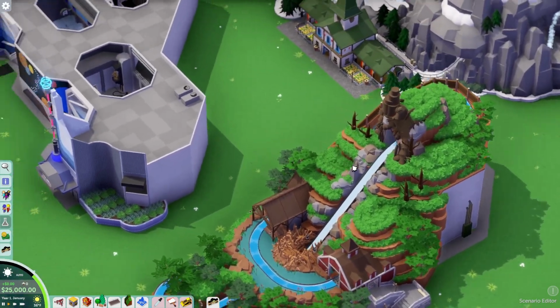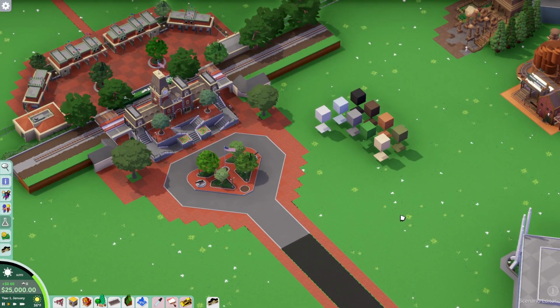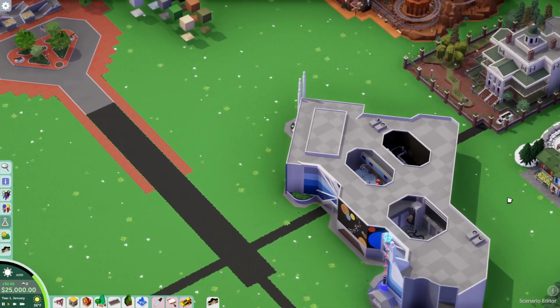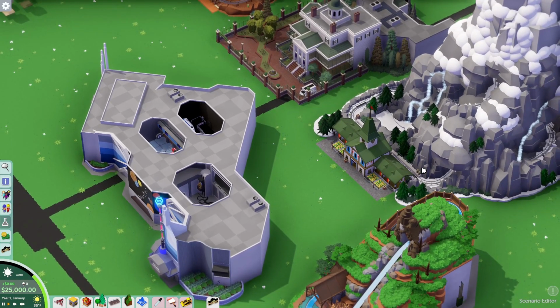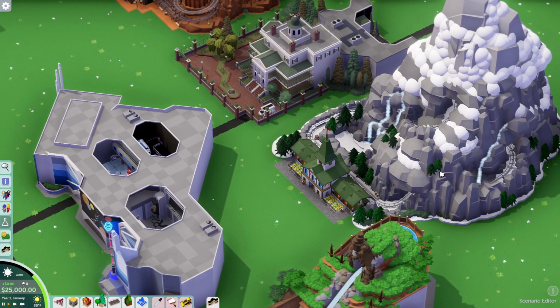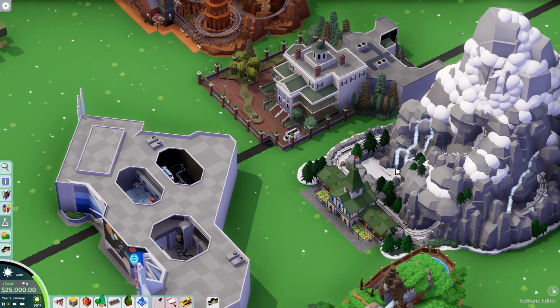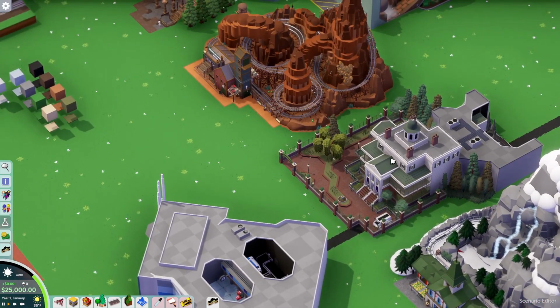But I think the idea of this project is to make... Well, I've always wanted to make a Disneyland, but my problem was I was always concerned about making it accurate because everybody always wants accuracy, and it's not amazing if it's not accurate. So I'm going to just try to make it my own version. And again, it's going to be very toy-like. And I think that will help with the building aspect.